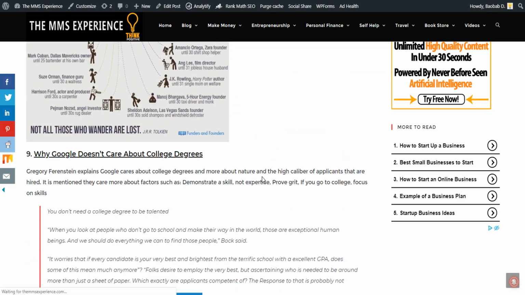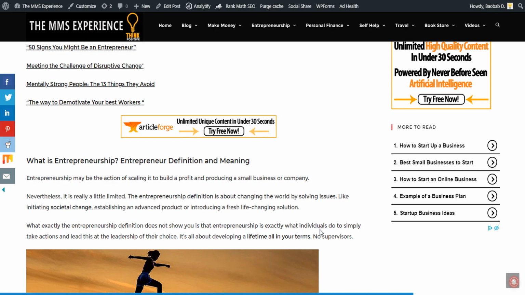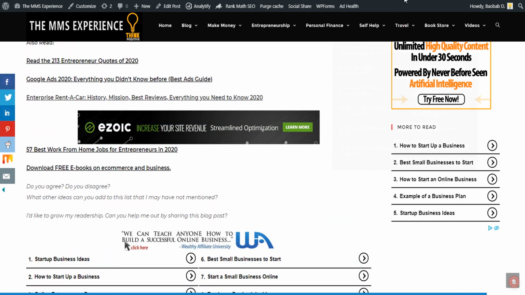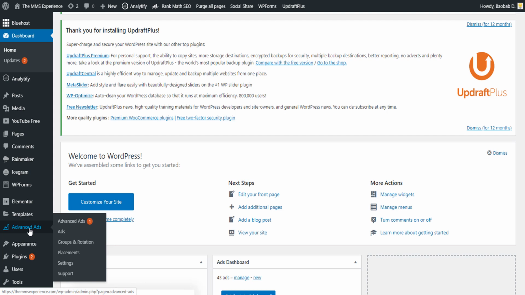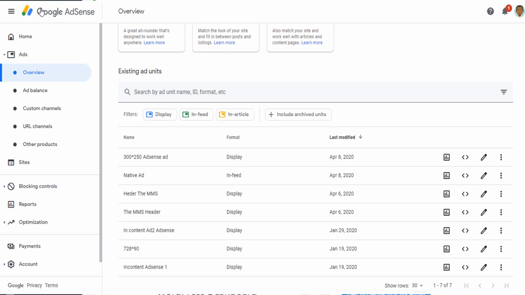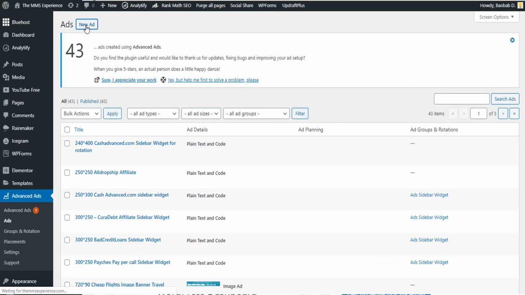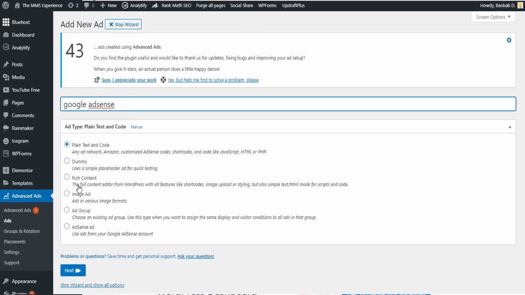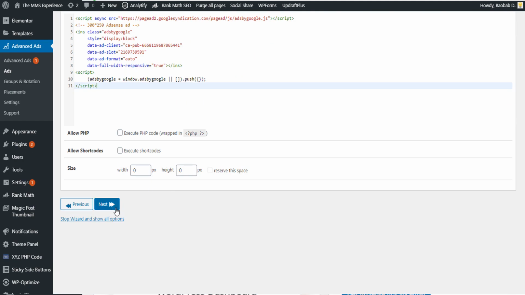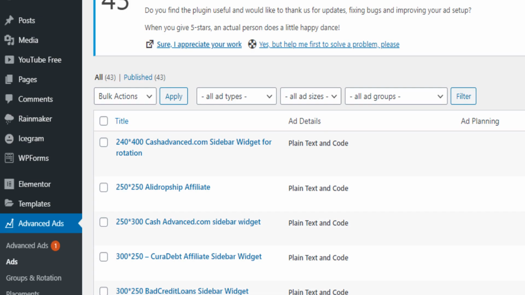The beauty about Advanced Ads is that it allows you to really customize the way you want ads to look on your website. If you install the plugin called Advanced Ads, you will have multiple options on the menu. Ad here will allow you to create an ad and just copy the script and import the script to display the ad that you will get from Google AdSense, for example, or media.net. This is the list of ads, for example, that are already created. You just create a new ad, you insert the script, and then you choose where you want the ad to appear.